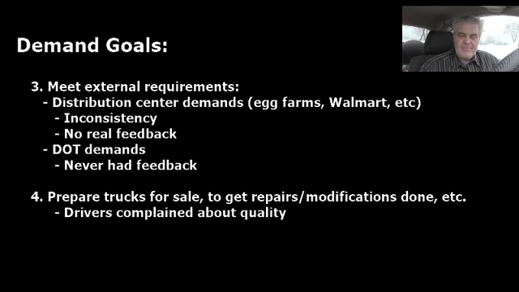And if it was for egg farms or something, from what I could tell, the egg farms were in fact looking for that receipt more than anything else. There were some distribution centers I heard that did the finger test, and so I don't really have an answer on that one. But the inconsistency, I have to believe we had some rejections in there.